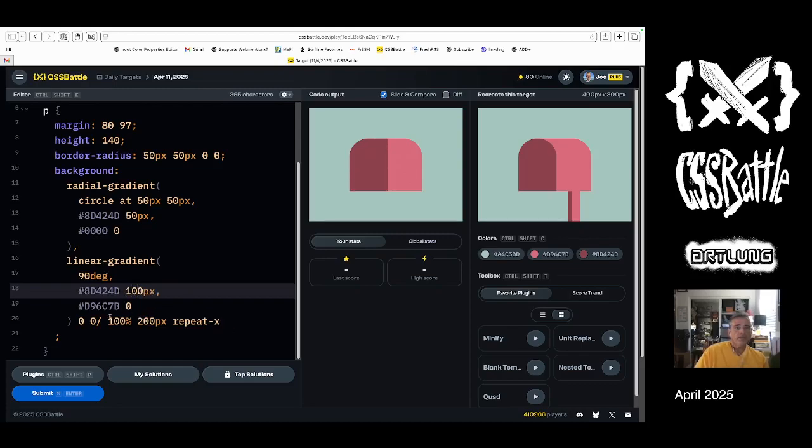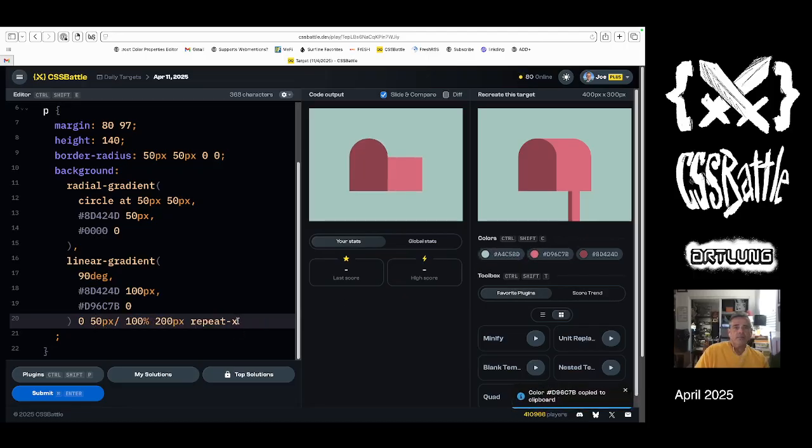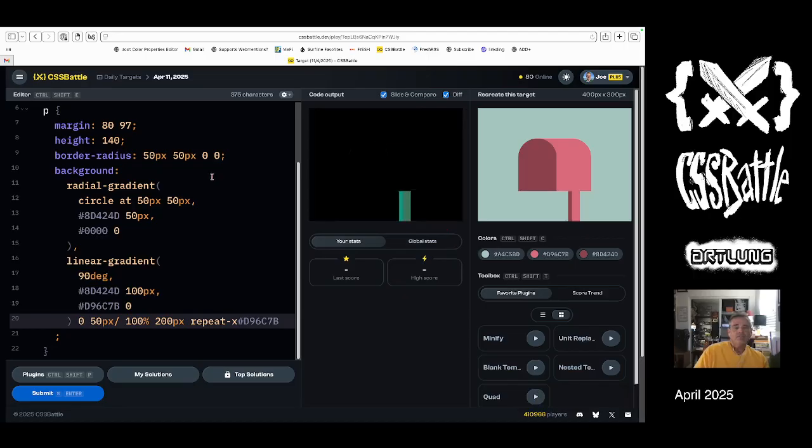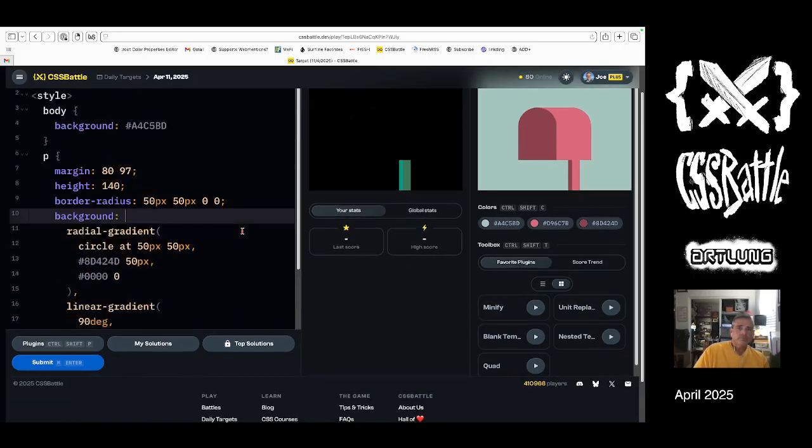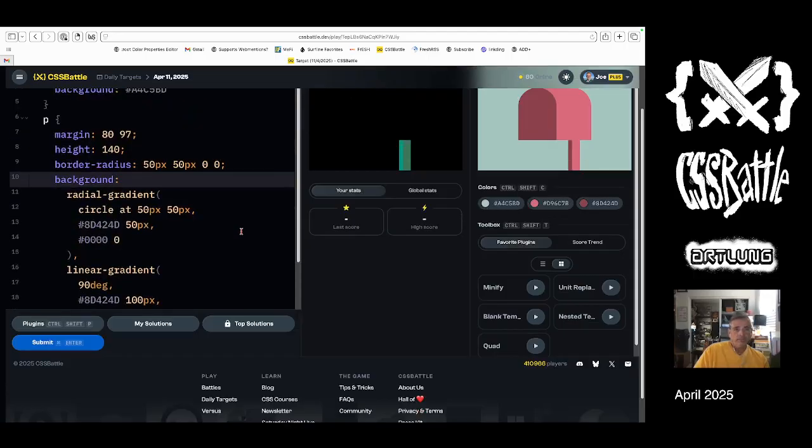Okay, and then now that's where we get our difference. Aha. So we need to get down to 50, and then we need to have a background backup color here, like that. That's how we get that shape. Very complicated, unfortunately. But, I mean, we did it.